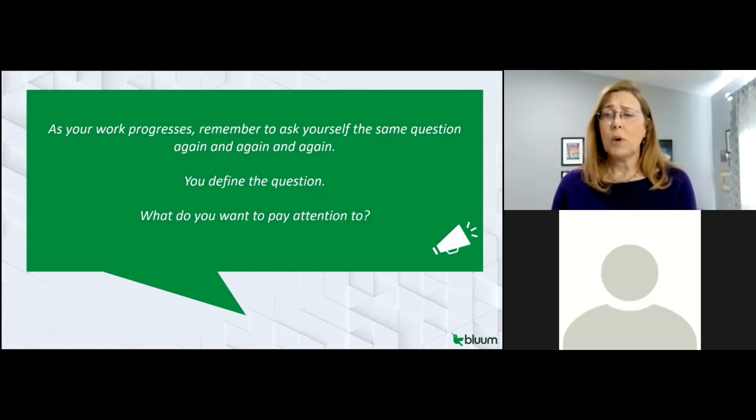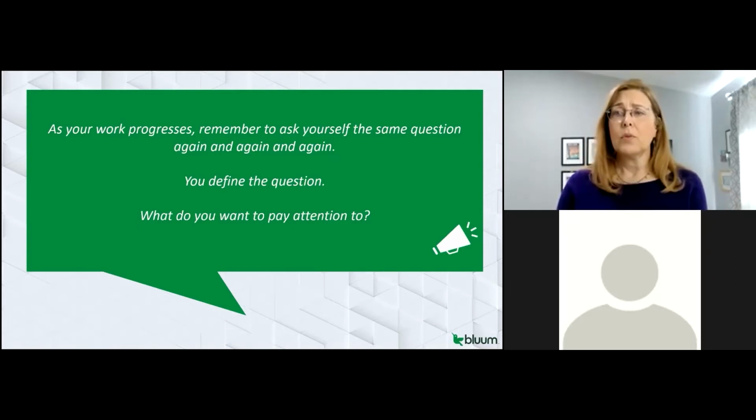So what is it you want to pay attention to? And what question can you ask to help you define your initiative and what it is you really want to achieve? So I'll give you an example of this. When I first started using this model, I worked with a team of teachers and a technology leadership team, and we had received a grant from the US Department of Education, an innovation grant. And so we put together the initiative to create technology-rich learning environments to support project-based learning.